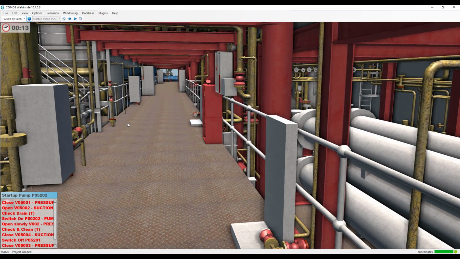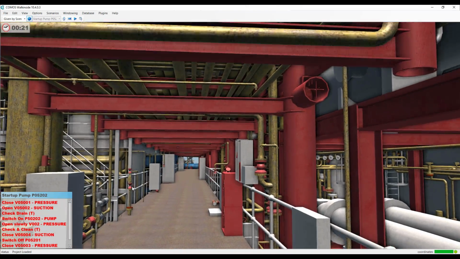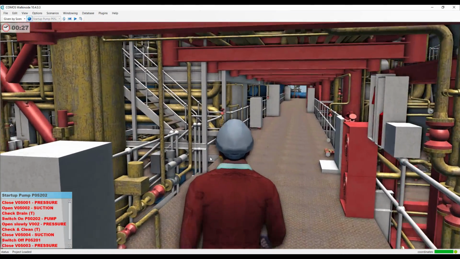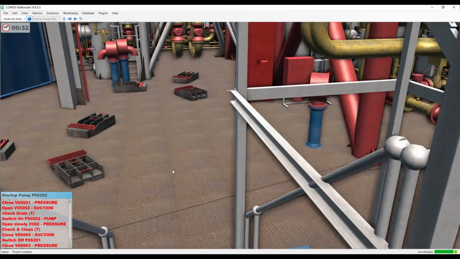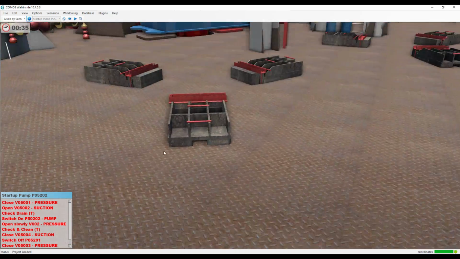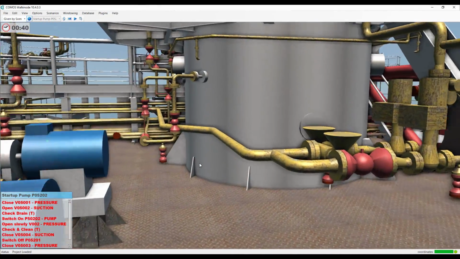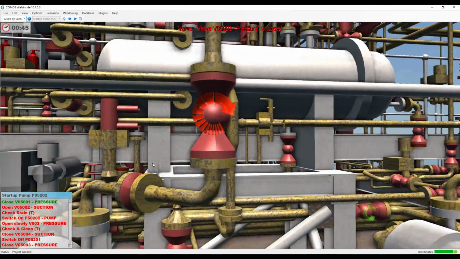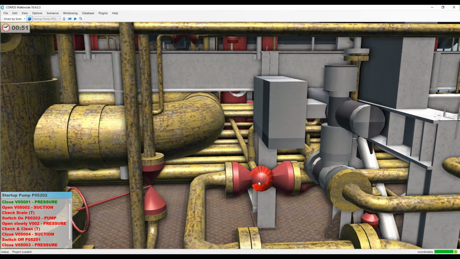So now we are in our typical training environment that our field operators will be using for training. I can start with the avatar or without the avatar, as I wish, to be more or less immersive. All this, of course, works with our Oculus, and I invite you to go by our booth to get our latest video related to that topic, where you can see how all this training and basically the whole environment that we are demoing today can also be played or used in a VR immersive environment.